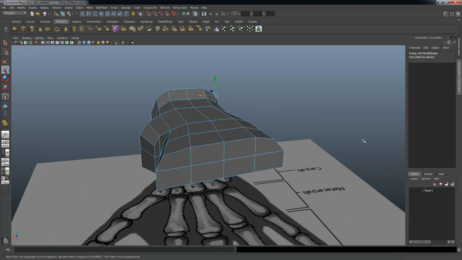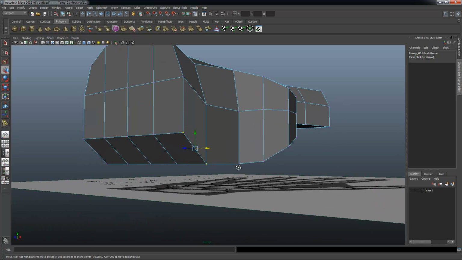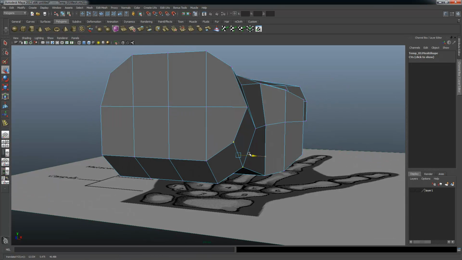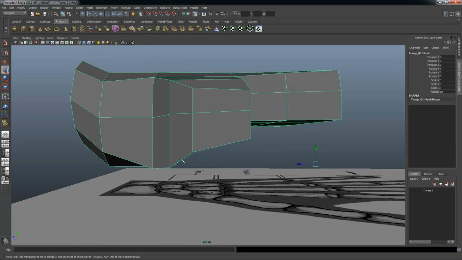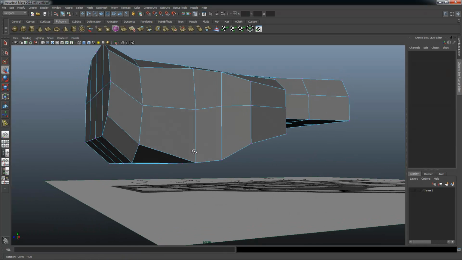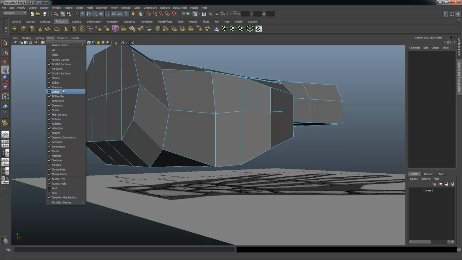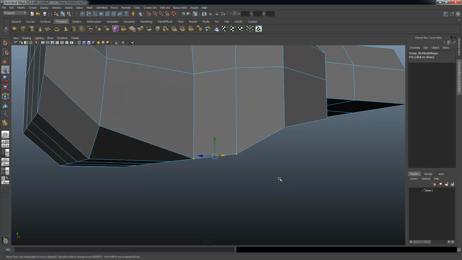Okay, that's the top part. Now let's go around and do the bottom. It's not going to be perfect at this stage in the game. My image plane's starting to get in my way, so I'm going to go to Show, Cameras, and get rid of that for a second.